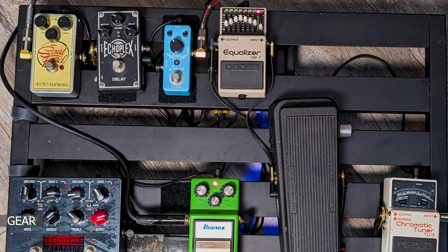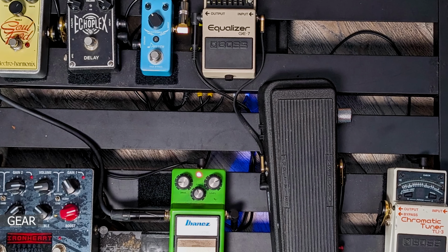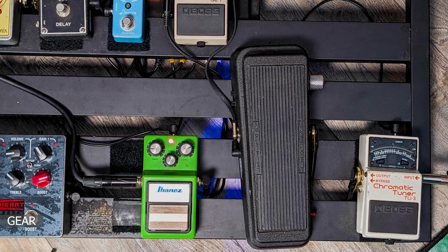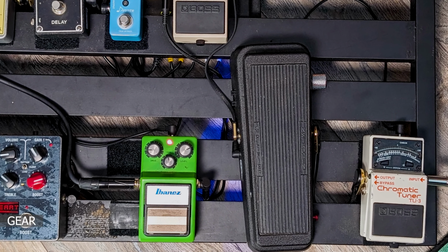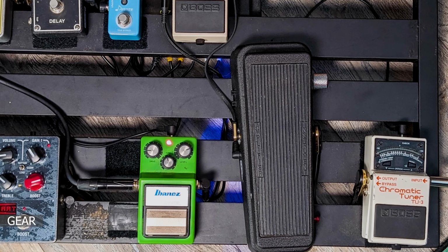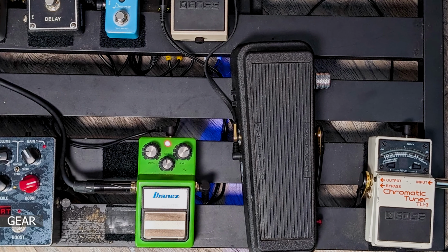From my pedal board, you have the EQ in the effects loop, and that's set to cut the lows a bit and boost the mids. The Tube Screamer is in front of the amp, and that's got the drive almost all the way down. It's sitting somewhere between 1 and 2, and the level is almost all the way up. The tone is pretty much in the middle. This is my exact setup for when I play live.